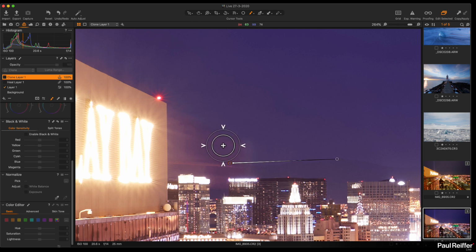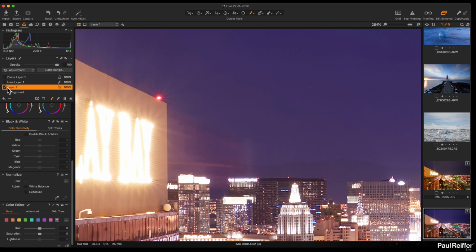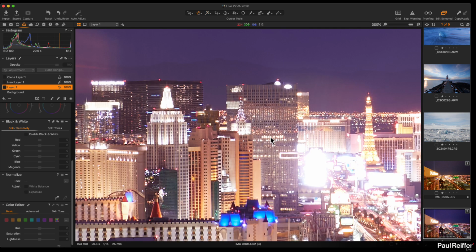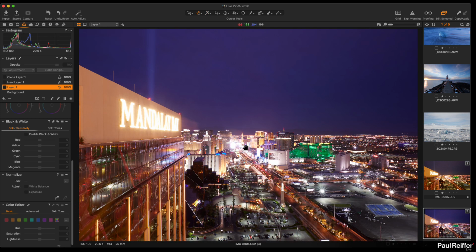Okay. So in terms of the tools that are available to me in Capture One, yes, we could spend an awful lot of time trying to do this. However, this is an example where something like Photoshop is going to do a better job at it. So we can use some other tools and plugins and so on that can actually pull down this area here in isolation. We could use some content aware fill to get the sky back. We could use some clone stamping. And when we get into that level of detail, it's just going to be better to use something like Photoshop to do it rather than trying to get yourself into a mess in Capture One.